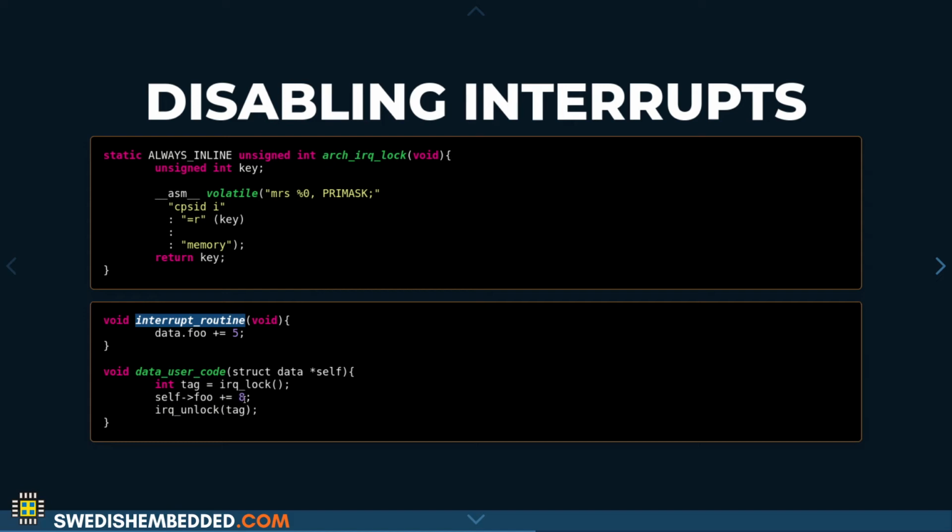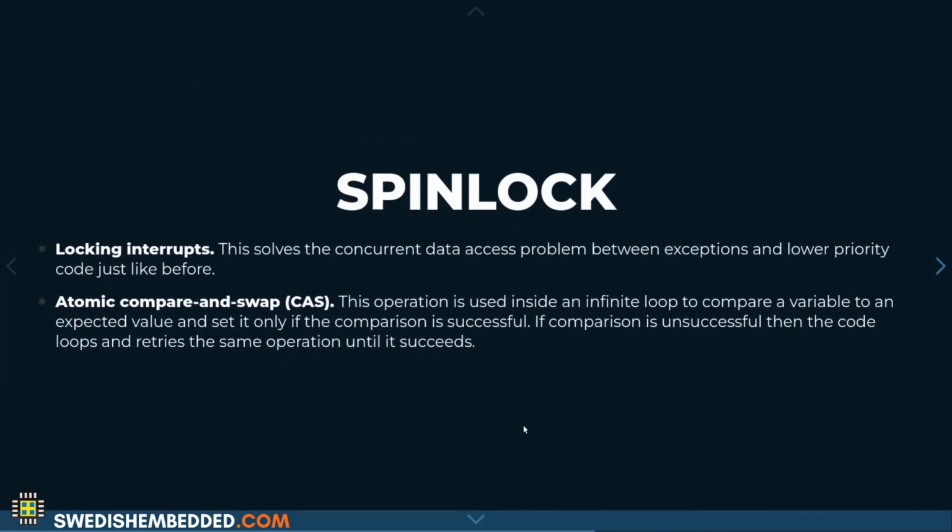So we need a better approach that also protects us against other cores that might execute interrupt handlers that would also try to access the same data, or even any other code that tries to access the same data concurrently. For this, we use the Spinlock. The Spinlock is a generalized approach that executes two operations. Number 1, it disables interrupts, just like before.